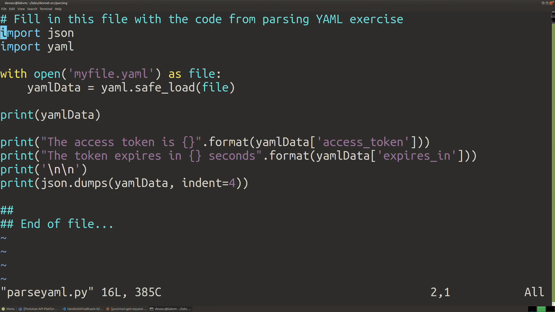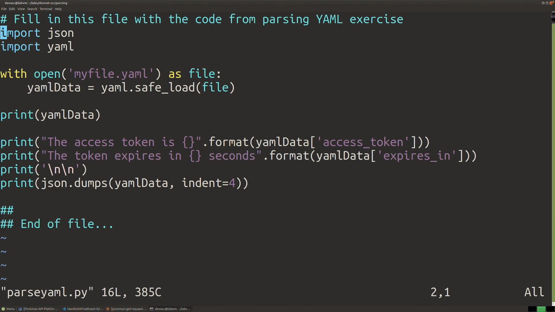But let's take a look at what we've got so far at the very top. So again, you're going to see that we're going to import JSON, or the JavaScript Object Notation library, because we need access to some of its methods and features and functionality. What about import YAML? Now, the lab actually mentions in part 4, it says that this lab uses PyYAML to parse a YAML file.